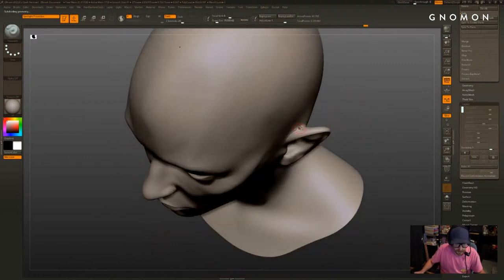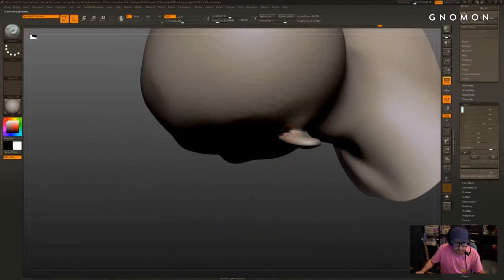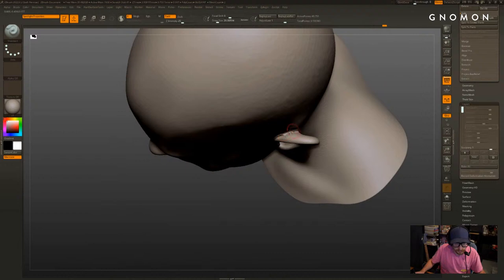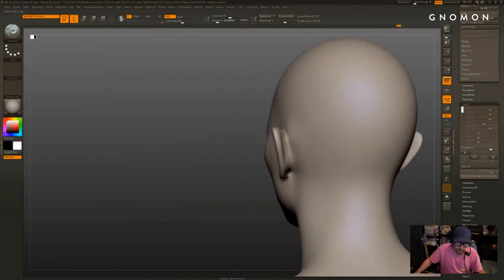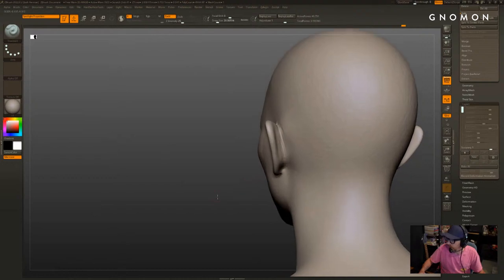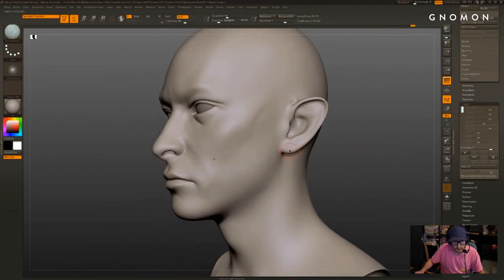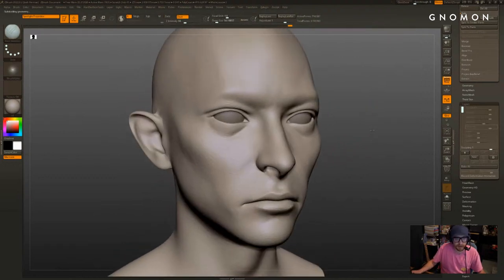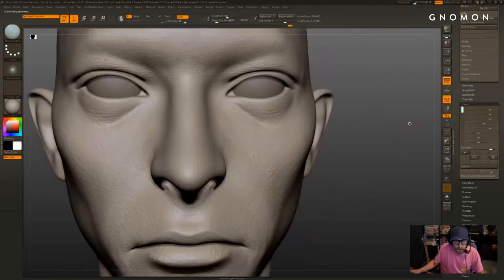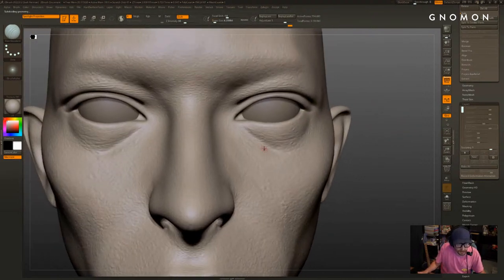This is just such a nice way to know kind of how it's going to look. It's also so fast. I mean, for somebody who joined earlier, was like, oh, you did that in 30 minutes. Well, we're 45 minutes in. We have a head with very high-res textures on it that I'm already starting to feel like I could probably push. Turn off symmetry here.